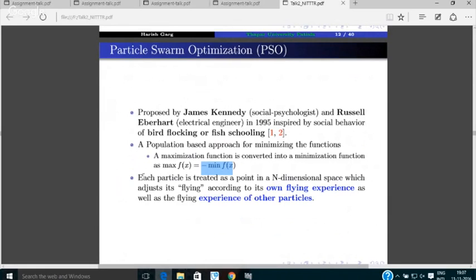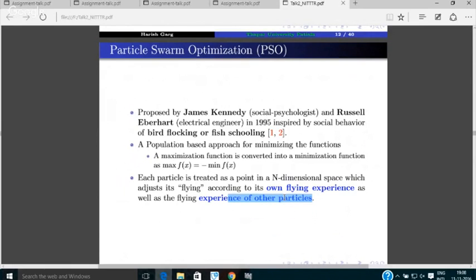The phenomenon behind particle swarm optimization is that each particle in the search space, that is a population, is flying, because they are inspired by fish schooling as well as bird flocking. So how do they fly? Based on their previous experience. One is their own flying experience, because if some bird is new, it is not confident to fly as well as the others. So one is flying based on their own experience, as well as on the experience of the other particles. If somebody is moving in that direction, then others also move in that direction, whether they know the path or not.